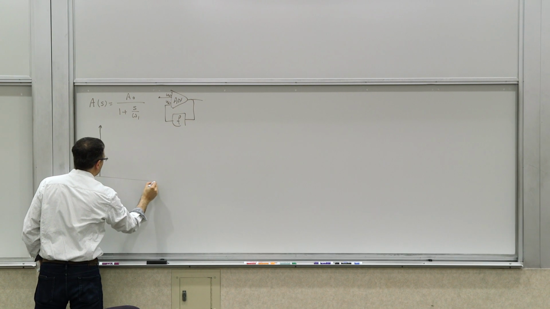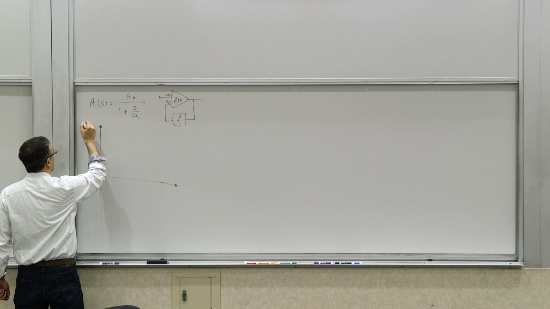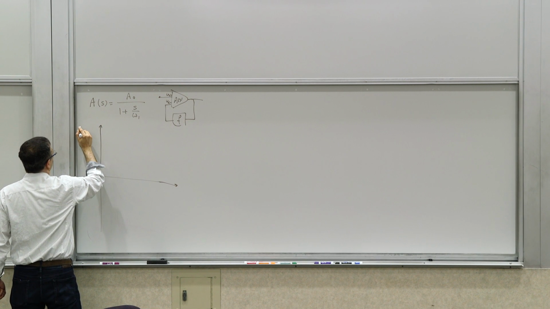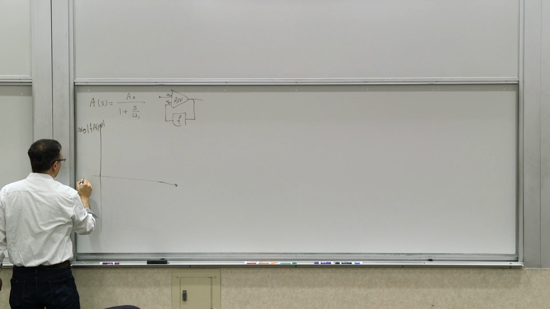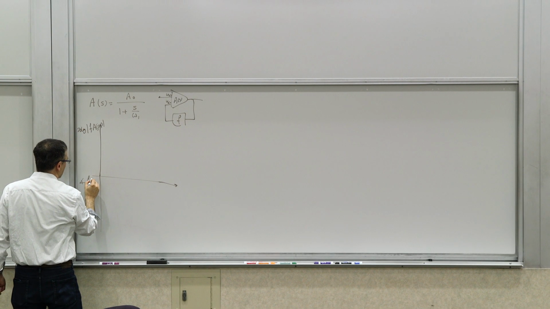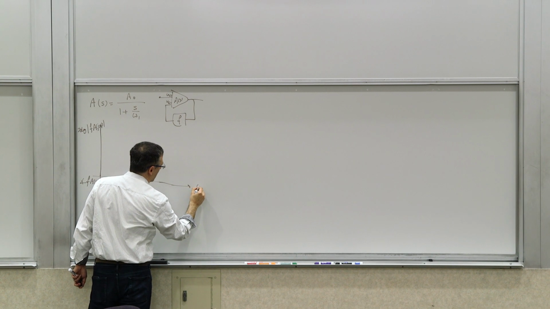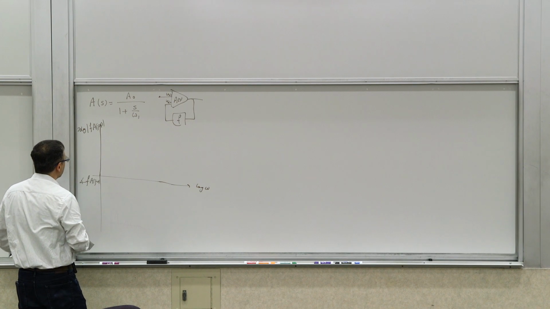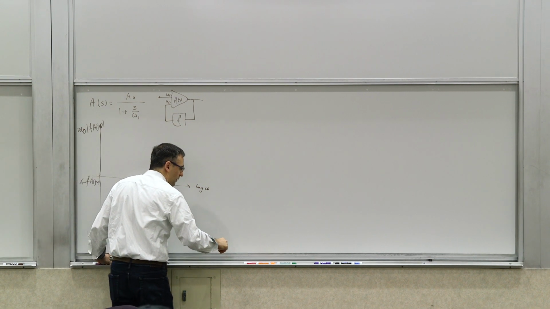We can actually plot the magnitude and phase of the loop gain. In other words, the magnitude, 20 log of the magnitude, it's a Bode plot, 20 log of F times A of j omega. And we can look at the phase of F times A of j omega. Really, we are doing it versus log of omega to make it a real Bode plot. Now, if you look at these quantities, this is a pretty straightforward plot.